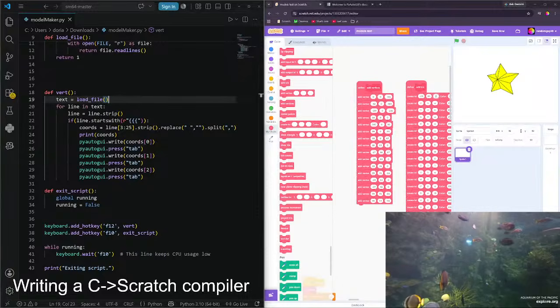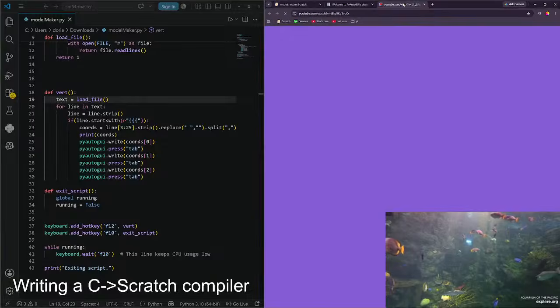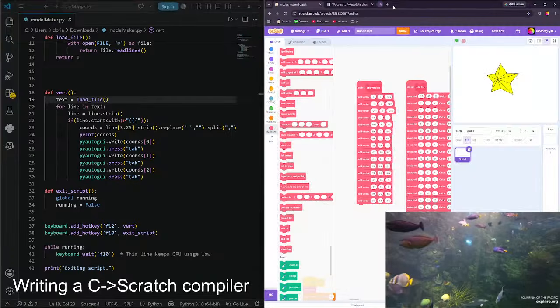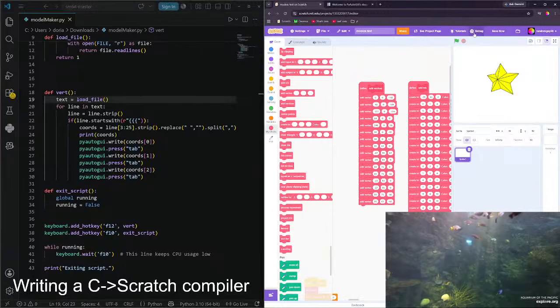Can we add an aquarium connected to another aquarium connected to another? That's a lot of aquariums. I only have the one. I have the aquarium and then I have a shark cam, and the shark cam is down right now. They blocked it. The sharks are asleep because it's like 8 or 9 PM over there. That's too many aquariums. That's what I said.